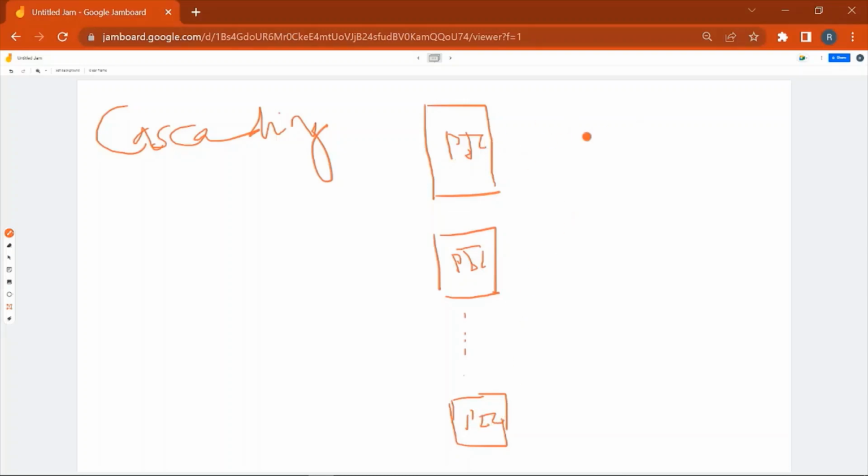And 8 PICs together offer a maximum of 64 pins. So in the cascading mode, we can connect a maximum of 64 hardware devices. So this is the limitation of the PIC. With a single PIC, we can connect a maximum of 8 devices. With multiple PICs in the cascading mode, we can connect a maximum of 64 devices. Now let's move on further.